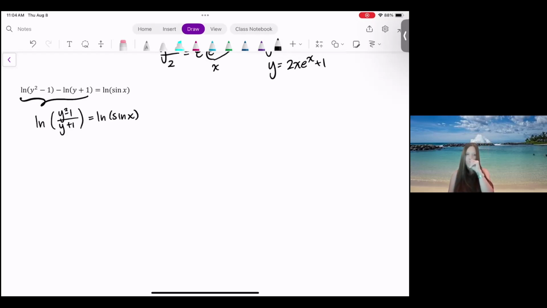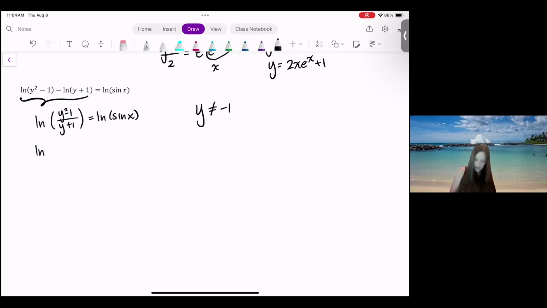I notice that y squared minus 1 is a sum and difference that I can factor. And that's going to help me because I'm able to then simplify this expression. And one thing I will say is that y cannot be negative 1. The reason is that I would then have negative 1 plus 1 in the denominator, which would be dividing by 0, which is undefined. So off the bat, negative 1 is not an answer.